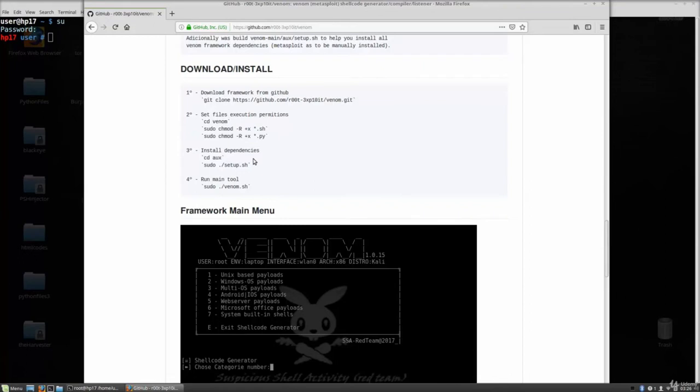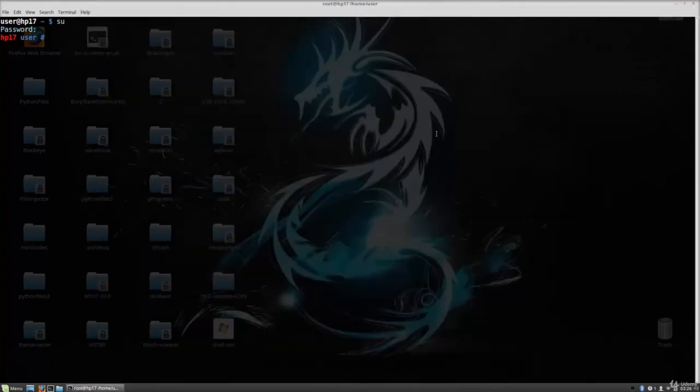If you do not have dependencies installed, you can run the setup.sh, and then after that you can run the main tool. So if you do not have all the dependencies installed and the files are not already executable, you need to follow these 4 steps, or basically these 3 steps. The fourth one is just running the tool. So once you do that, you should be good to go.